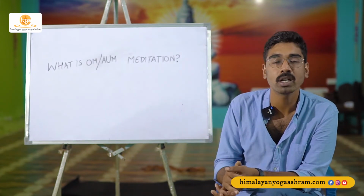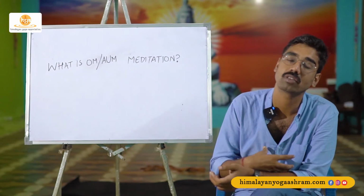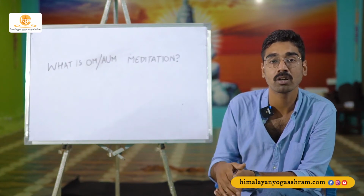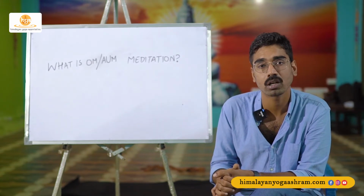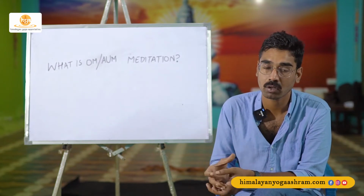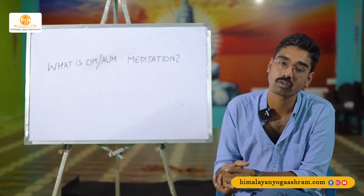Because of this constant movement, the blood circulation inside the body improves as well. Apart from the vibration and apart from this physical contraction and expansion of the lungs, the stomach, the digestive system, as well as the clavicular area, you'll feel that there is a constant boosted circulation of blood which is running upwards in the body simultaneously. So these are the physical benefits of Om chanting, which means aiding the digestive system as well as the circulatory system or the function of the heart, because it physically helps in circulating the body with a lot of blood without really having the heart to work very hard in the meantime.